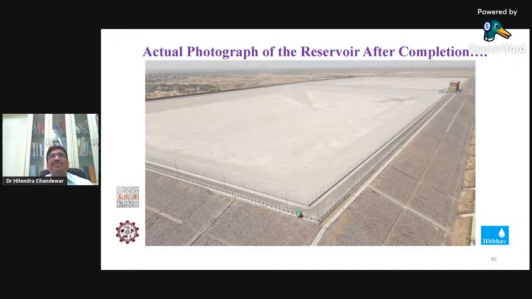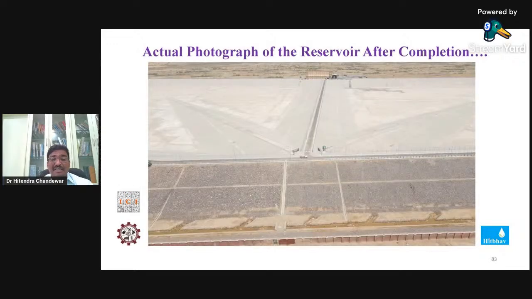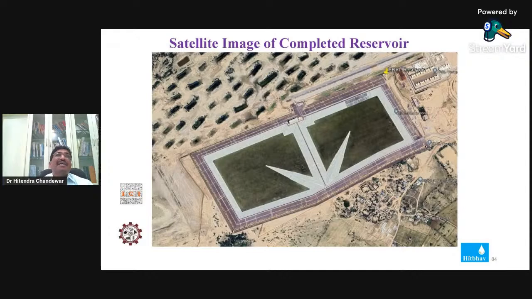You will find this is the pump house. You'll find a small image, but it's quite a high pump house. So these are some photographs, a side view, and this is the completed one. They have tested this reservoir for 3 to 4 meters height, bringing water from a local source. They tested it with salty water actually. Now the whole system is ready, the pump house at Bagundi, and that main source is also ready. But the industrial work is not completed. They have not brought the reservoir under operation, but they have tested it.